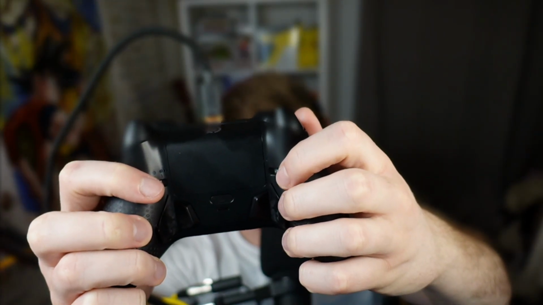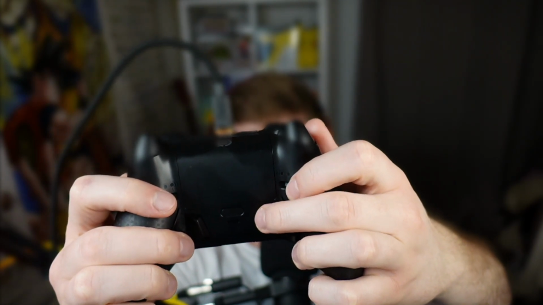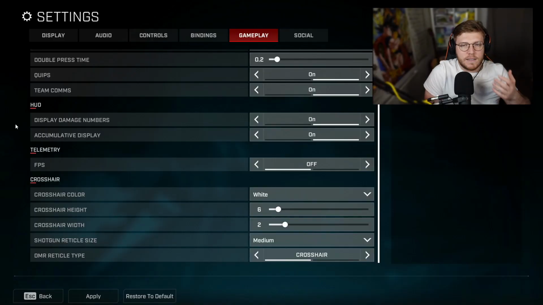Now, let's talk about bindings, and if you have extra paddles on your controller, then this is going to be perfect for you. So I actually use the 2 main ones as jump and roll, and the 2 back ones I have as punch and crouch. I have to have punch bound because it is so annoying to do on controller. What that means is I can keep my thumb on the right analog stick, what I aim with, all the time and never have to remove it. So I'm always going to be ready for a gunfight. Bring it on.